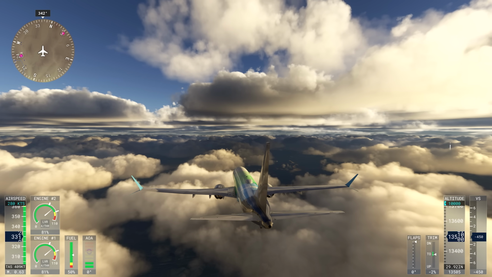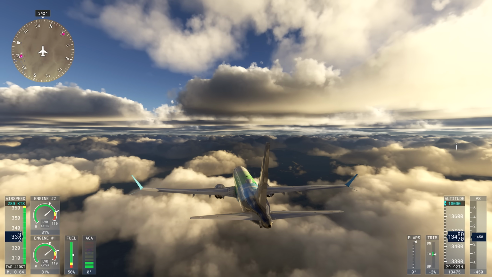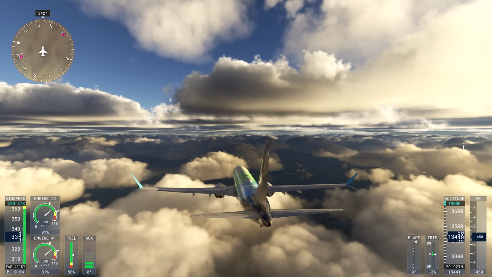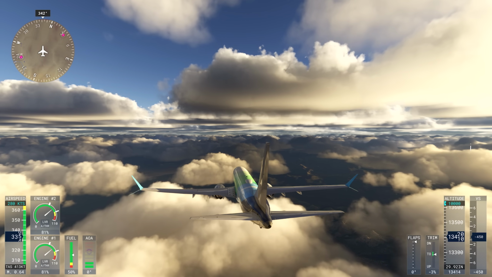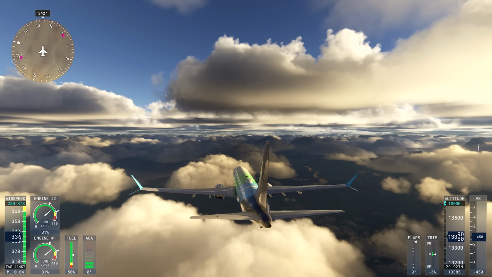So let's talk about the weather. Let's talk about Weather Radar. Weather Radar is currently not going to ship with the sim. Now, Jorg did say that it's doable. So in short range, they can do it. Long range, they can't due to a limitation there, but this is something they're actively working on.